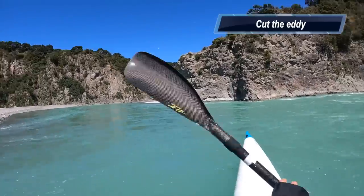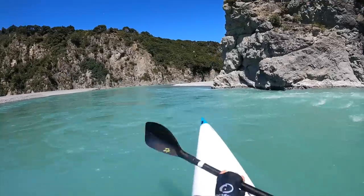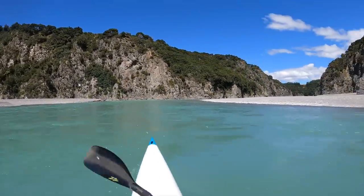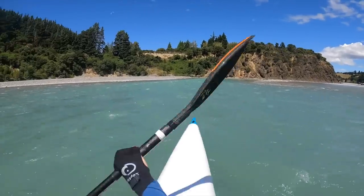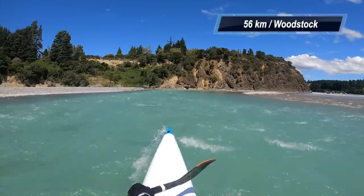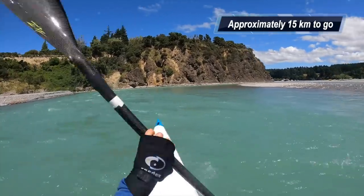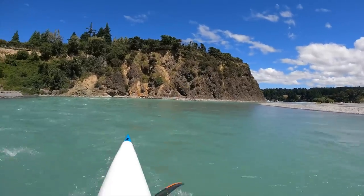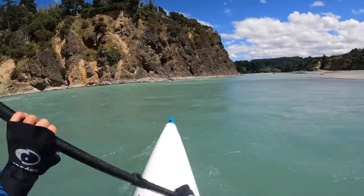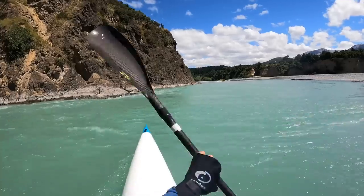At 51 kilometers you've got Deer Print Cove — I've been cutting through the eddy. There's quite a strong push that makes you want to spin or eddy out, so you definitely don't want to use your left rudder going around this corner. If anything, use your right rudder as you turn left — I know that can be mind-blowing. Then you're at Woodstock with 15k to go. There's quite a strong boily eddy here; you can sneak inside, but I like the pure line with the flow around behind the boils, keeping the gas on.